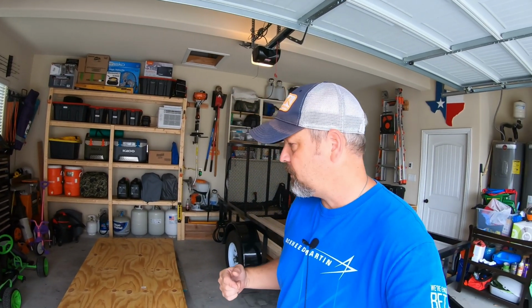But one of the main reasons I'm doing this, guys, is because this will fit in my garage. I won't have to pay for storage for an RV. I've been saving up for an RV for a couple of years now, and I just haven't pulled the trigger because, you know, it's $100 a month to store it.